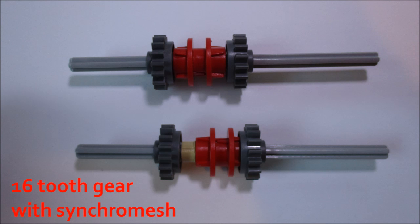Finally, I'll be discussing the 16-tooth synchro gear. These are also known as 16-tooth clutch gears, but to avoid confusion with the 24-tooth clutch gear, which works slightly differently, I'll be referring to these as synchro gears. These are spur gears, just like the 16-tooth gear, and they mesh the same way as a normal 16-tooth spur gear. The one difference is they don't have a cross axle on them, so they float freely on an axle.